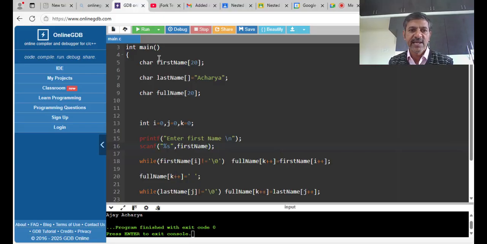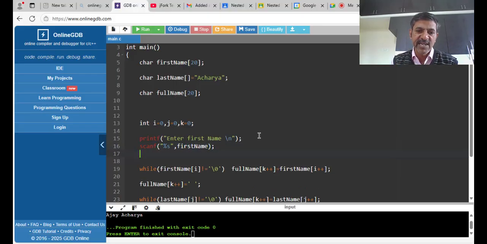When you declare an array, the array name itself is an address, so you need not give an ampersand here. For normal variables we use ampersand in scanf, but you don't need to for arrays, because the array name itself is an address.